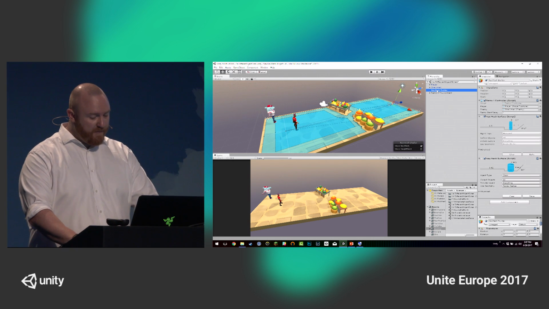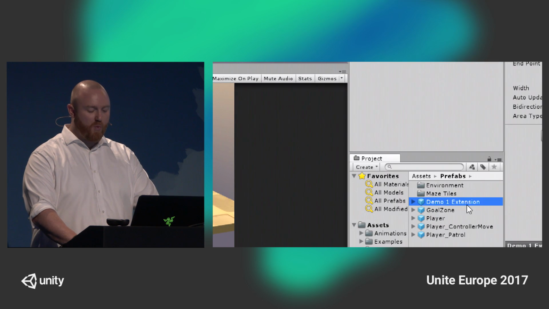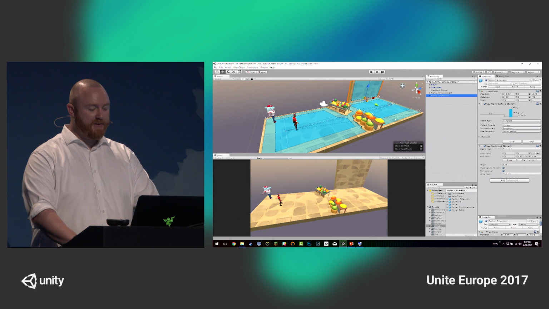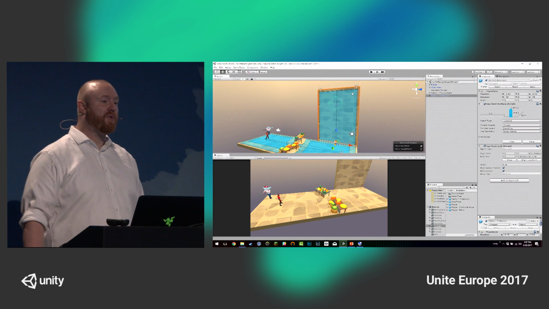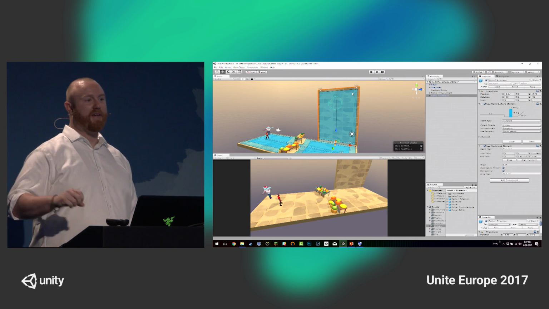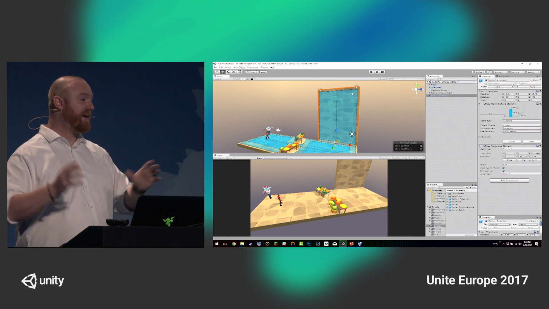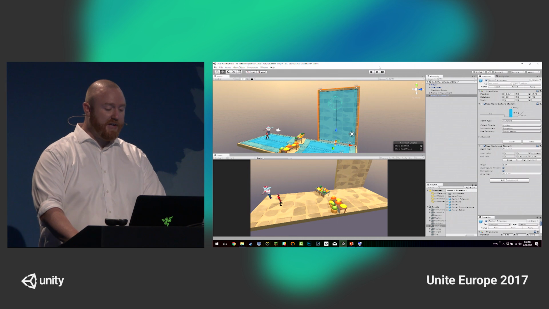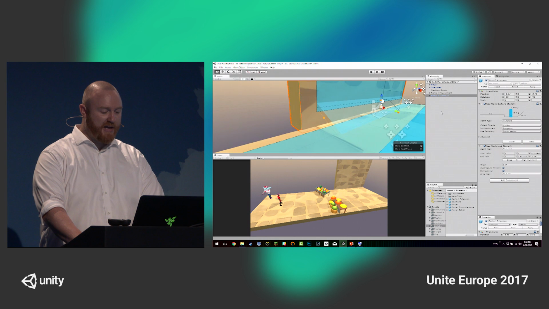Well, I'm going to go down here to my prefabs folder, and I'm going to find this Demo 1 extension prefab. It's just a piece of ground. I'm going to drag it into my hierarchy, and you'll see that it has its own nav mesh. That nav mesh was part of the prefab. I didn't bake that just now, all right? So we have prefab-based nav meshes. So we can pre-bake our stuff, store it in these prefabs, and there we go.